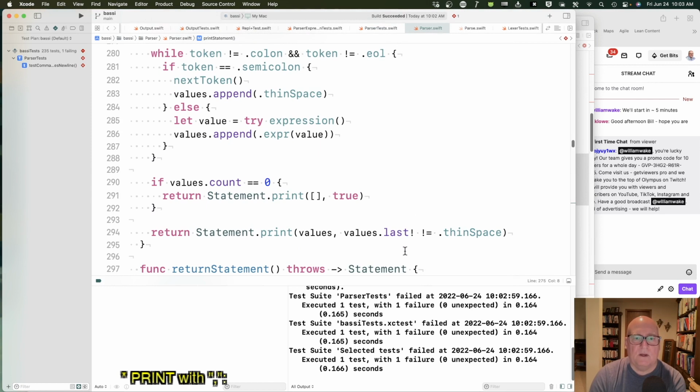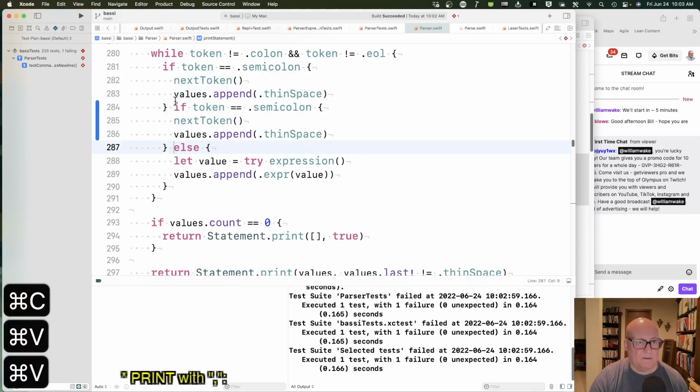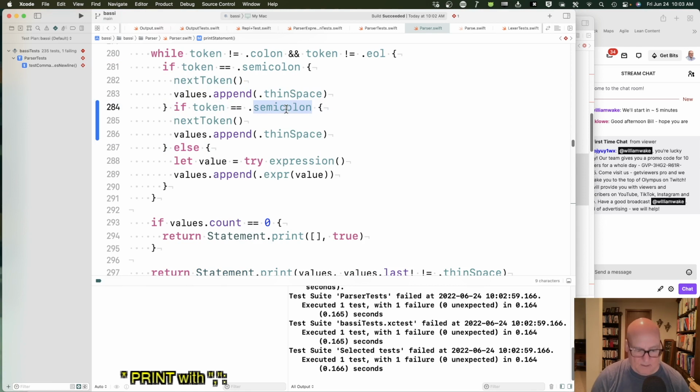Okay, so values dot last. Well, we've got to do the same thing as we do here. So let's do this. If token is comma, then append a tab.